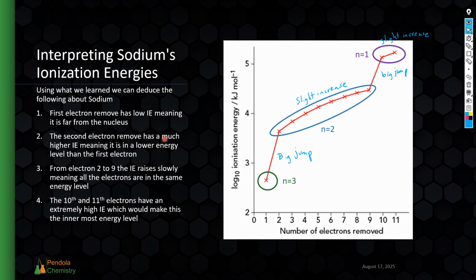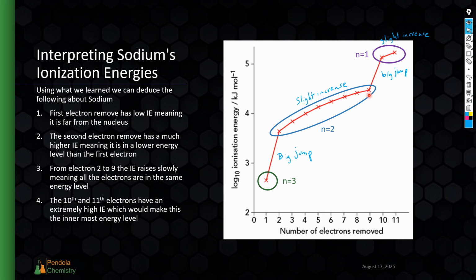The second electron removed has a much higher ionization energy. Again, what changes here? Both distance and shielding change from energy level 3 to 2, because we have gotten rid of energy level 3, so the atom has become smaller, and energy level 3 has shielding from 2 and 1, whereas energy level 2 only has shielding from energy level 1. Now, all of the electrons in energy level 2 have the same amount of shielding, and they're roughly at the same distance. So you can see how the changes are not great.